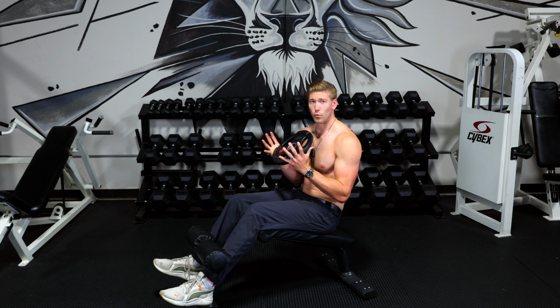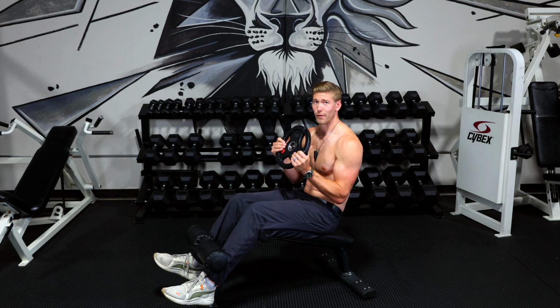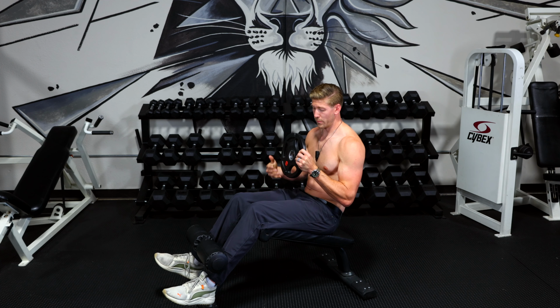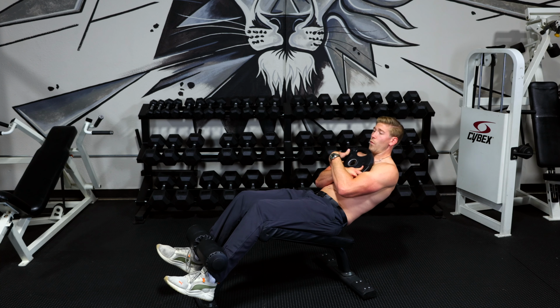We're going to pop into this decline bench here, and I want to try and have this weight give me an extra force so that my muscles are under enough tension that I fail between 8 and 12. So how can we do this? Well, the version most people go with is just stack it on your body like this. And it's a great version because as we go down, that weight is now providing resistance on the stretch.